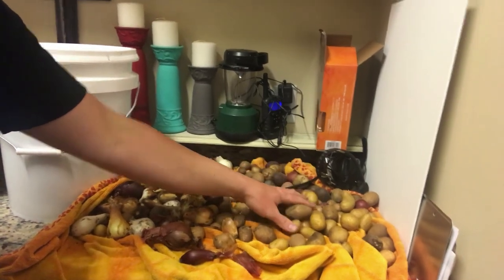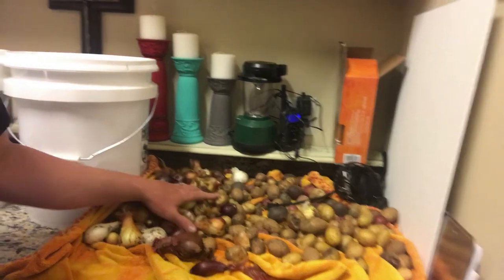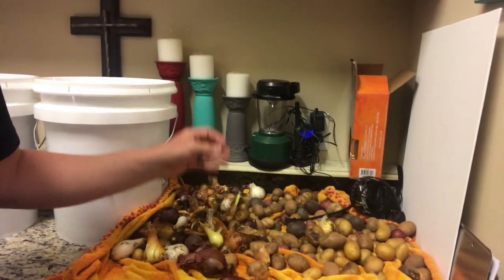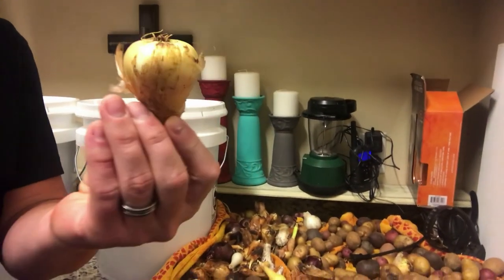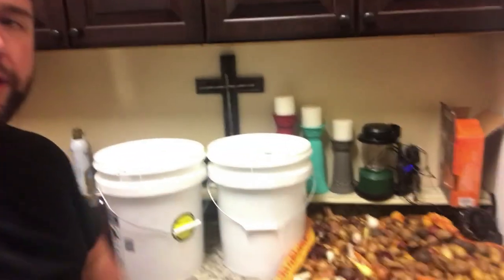So we've been basically cutting them up with the onions. We have probably 80 or 90 of the potatoes left, and probably 60 or 70 of the onion heads left. Some of them are getting ready to make new seed. We're going to plant them for a fall harvest of onions. We did that last year, and it did okay. We let them crust, we let them cure, so they're ready to eat. The kids don't like onions, but they do like them in potatoes and broccoli and stir fry and things like that. So I'm glad. This is our first year to really grow good onions. So there they are. We're finishing them up.